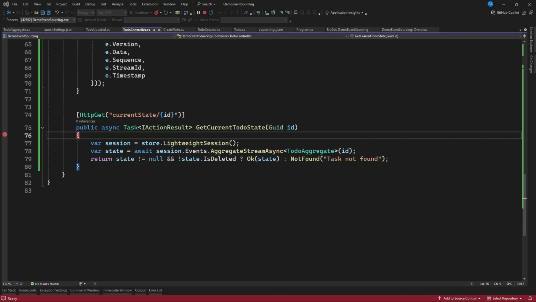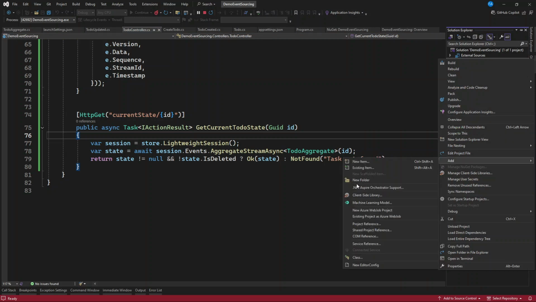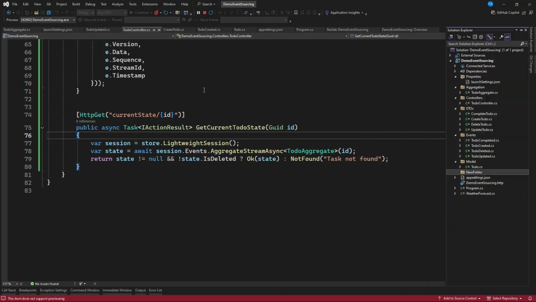So let's see how we can work with that too, and that will bring us to the end of this lesson. So we are almost there, okay? All right. So in here, we need to create a class to handle that. Let me add a new folder called projections. Let's stop this.